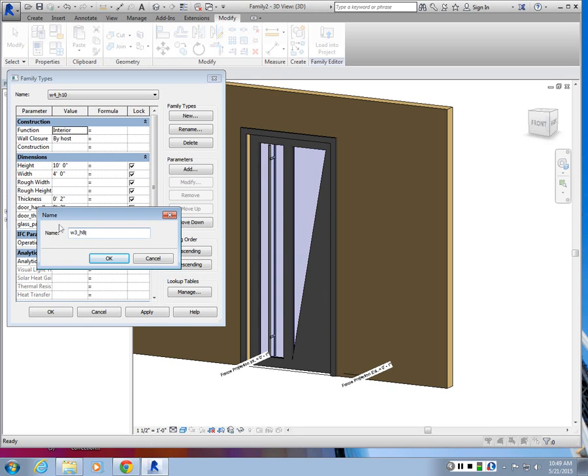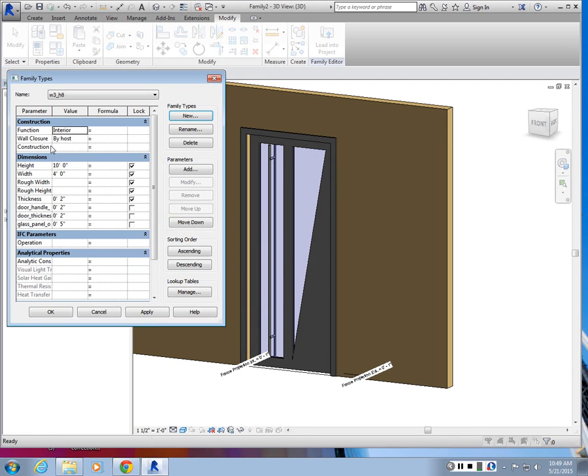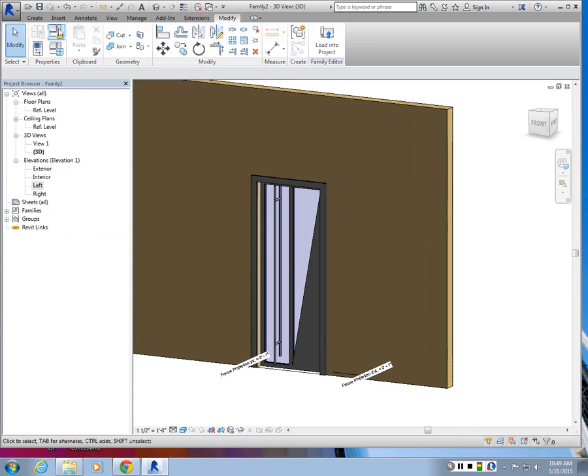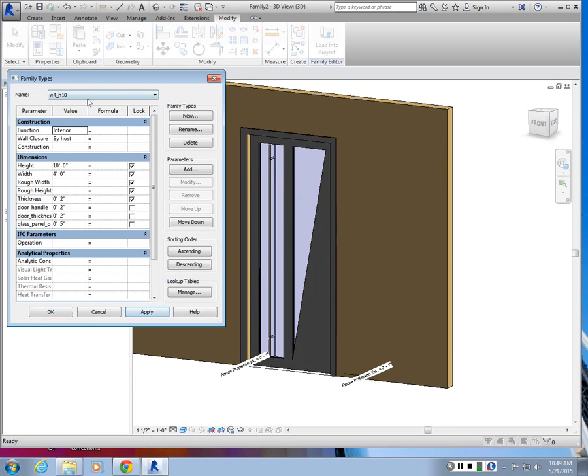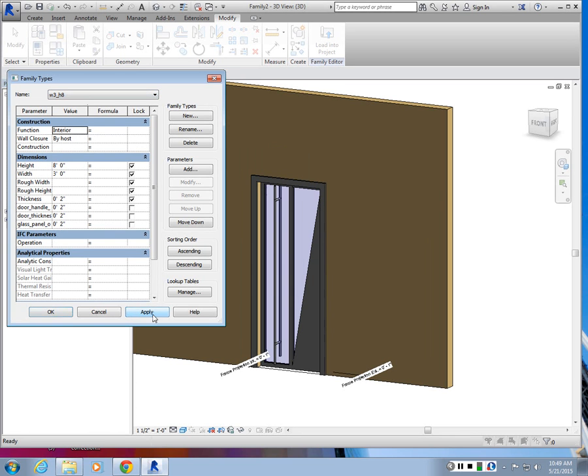So you can make variations just like the ones that you use for your project. When you place a door, there are some established standard dimensions. It's the same thing. I'm just creating variations here as well. So I choose 3 and 8. I'm going to hit 3 here and 8 there. I can also customize some of these, right? Glass panel offset, maybe it's a bit thinner. Hit apply, hit OK. And if I go to type properties and iterate through this, I have this one and I have this one. I have two variations of the same door and they stretch.